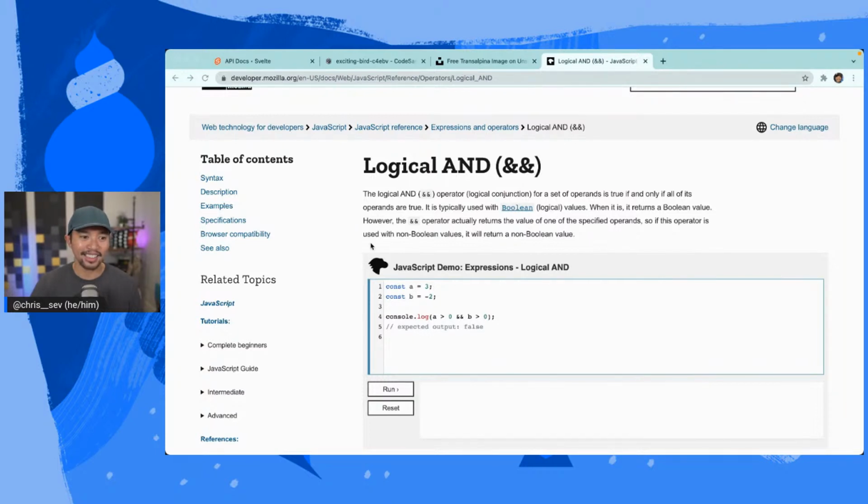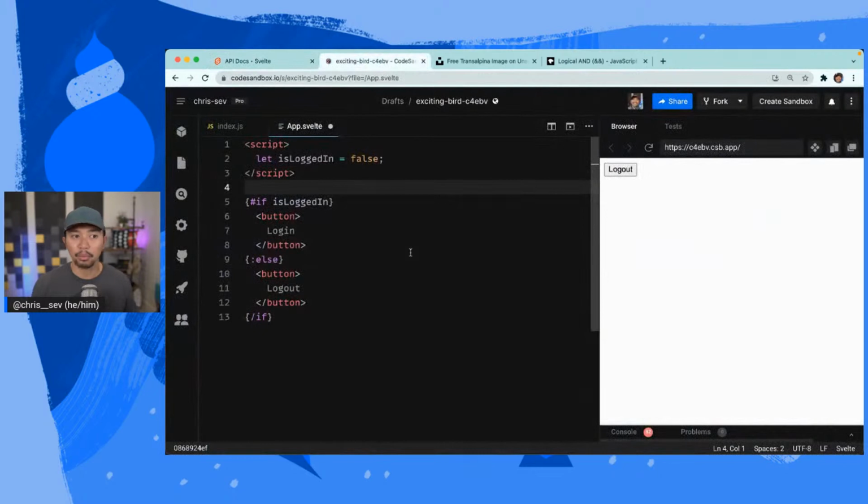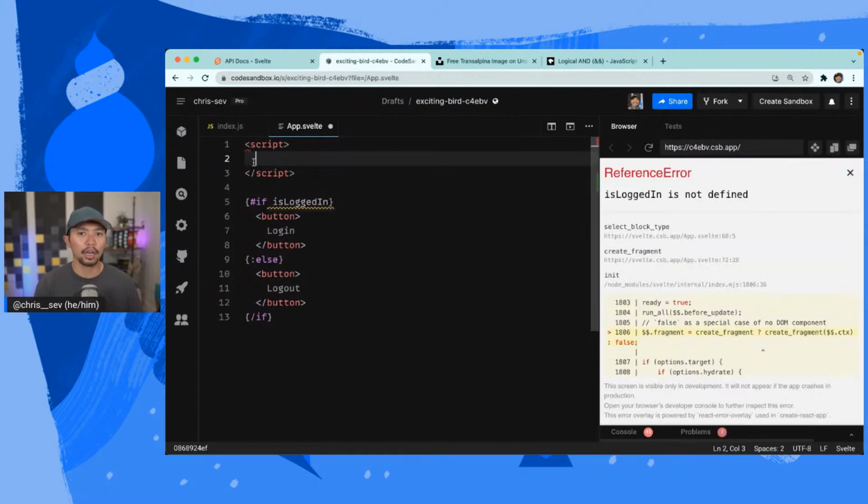Cool. So let's see. The next thing that you probably want to look at when you're talking about new frameworks is how do you loop over an array? Because I know I'm doing a lot of React comparisons, and I think that's the right thing to do because most everyone is messing around with React lately. So to learn about a new framework, I think the React comparison is apt, especially when Svelte removes so much code that you need to write.